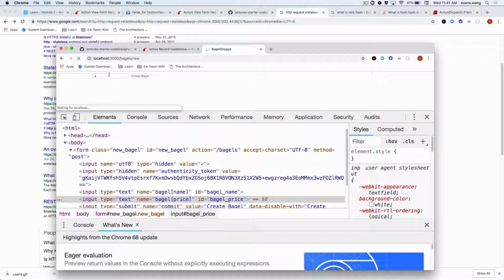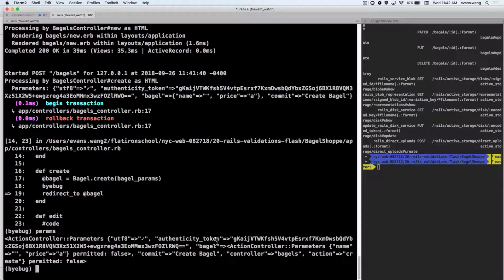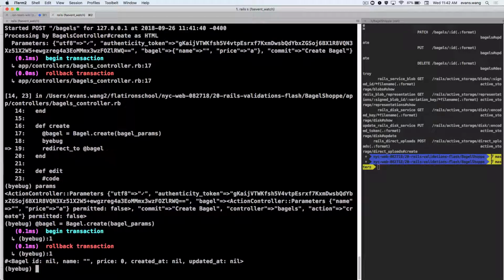Hacks. Right? Is this good enough validation to be like, oh, it has to be an integer, by just simply putting this as a number field? No. So let's see what comes up on the back end. Price of A. Weird. Let's create these bagel params. Let's see what comes up. Price 0. Interesting. Very weird. So there are ways around things, but we want to make sure we validate them, right?